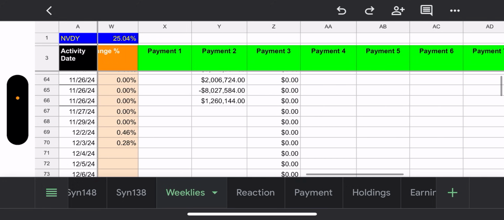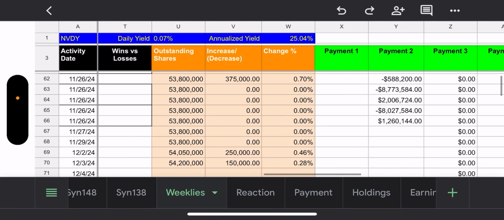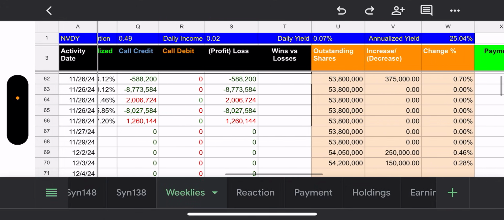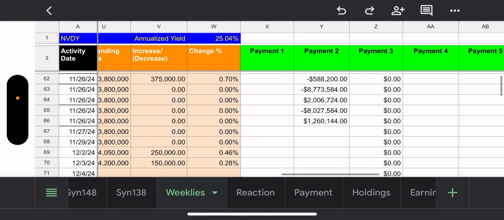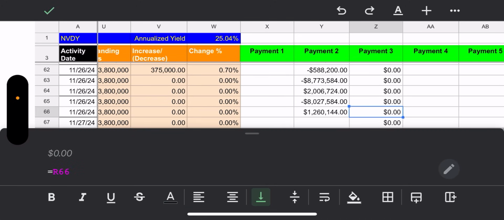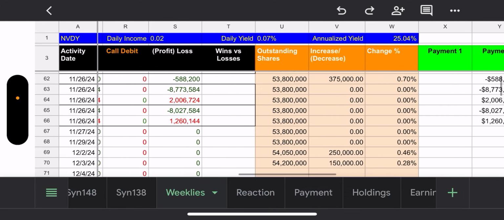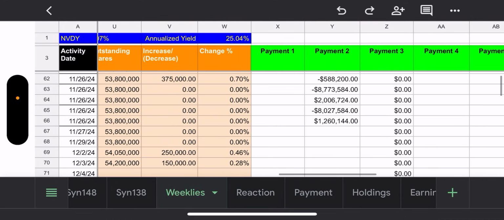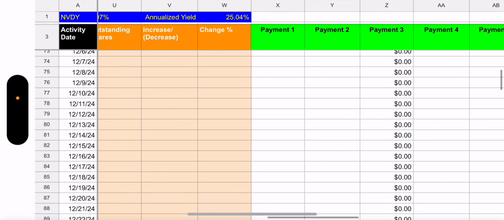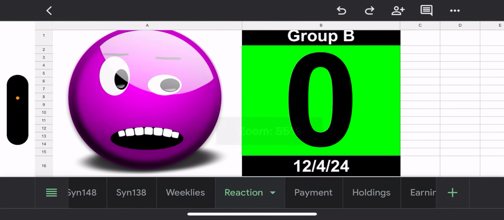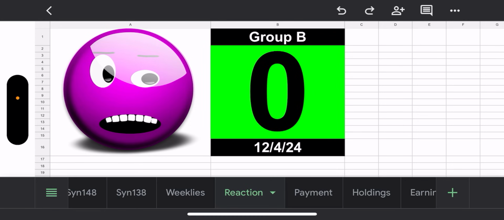So payment 2, it cuts off here. So if you look, this cell is only going to pick up Q66. Q66 is the call credit. So payment 3 will now pick up R66, which would be the call debit. All right. So whatever they're closing out, obviously that'll go into the next payment cycle. And then payment 3 will pick up everything going forward. Hopefully that makes sense if you guys even care. I know you didn't ask, but sometimes I like to explain my spreadsheet in a little more detail so you know what the hell's going on. If you're looking at this every day, I'm sure you want to have an idea.